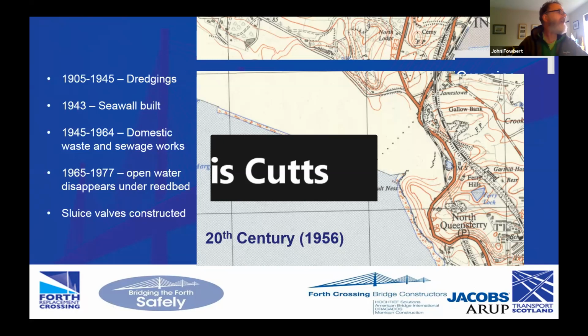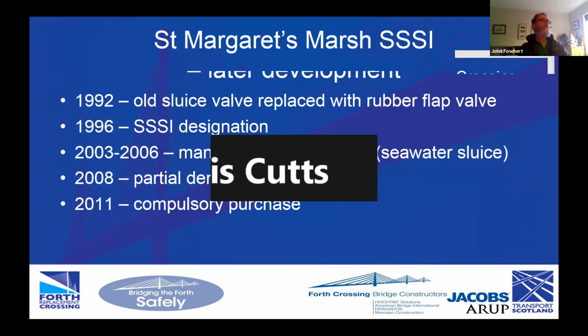Right. So anyway, the open water in the lagoons disappeared, and these sluice valves were constructed to allow seawater to go into the lagoon areas. Anyway, in 1992, they replaced the old sluice valve because it was obviously deteriorating. Seawater is not great for metal, as you can imagine. And they tried to replace it with a simple rubber flap valve.